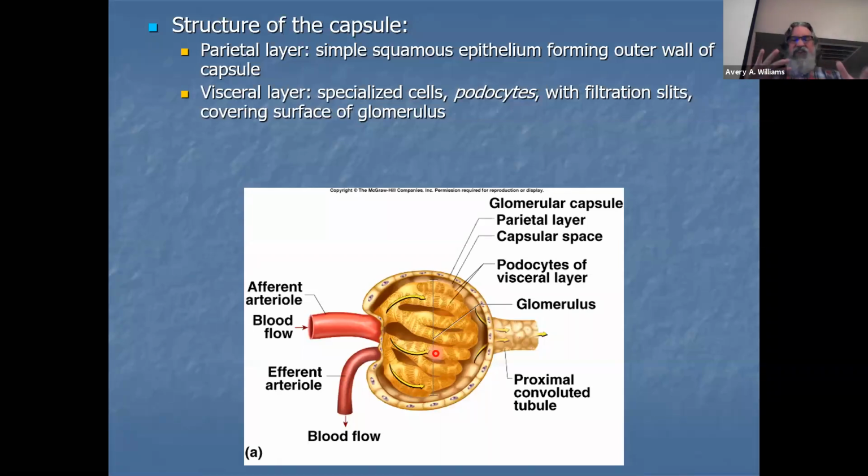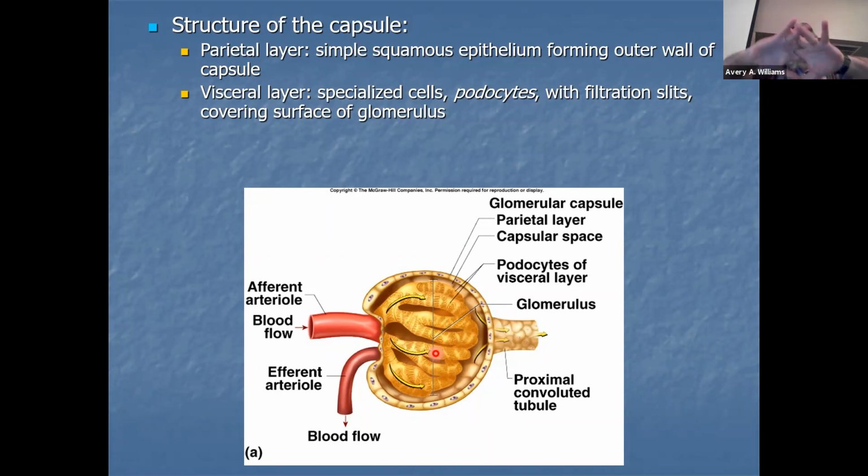They're like ill-fitted jigsaw puzzle pieces, because you've got these little spaces, these little gaps where the podocytes link together, and those spaces are there for a reason. They're called filtration slits, because remember, the capillary is going to be leaky. It's going to basically leak out all the aqueous part of the blood, but retain all the blood cells.